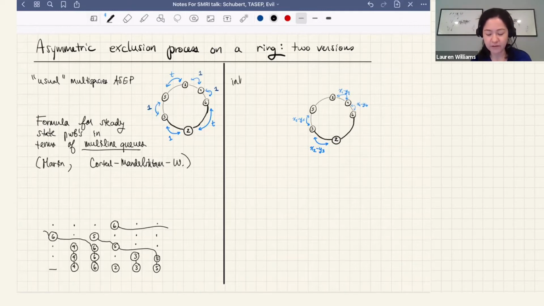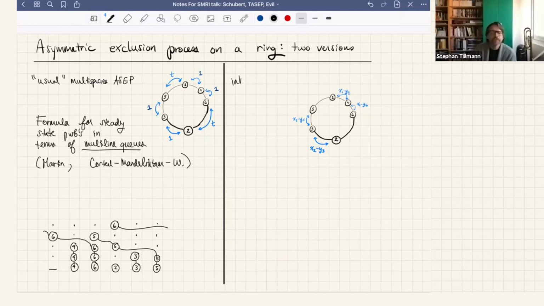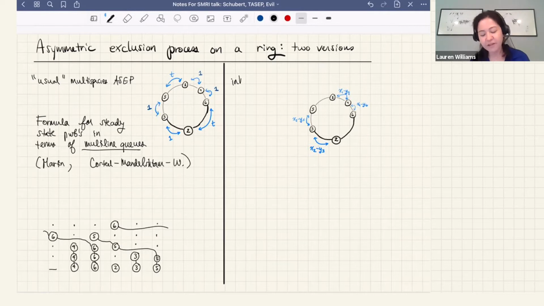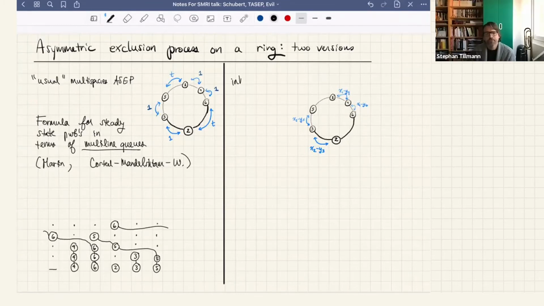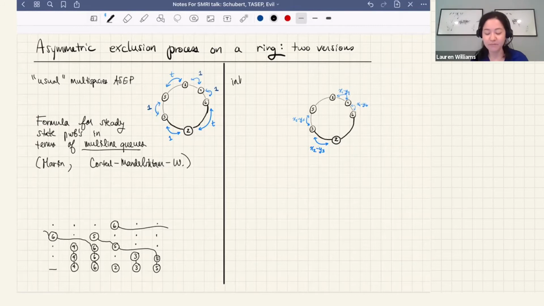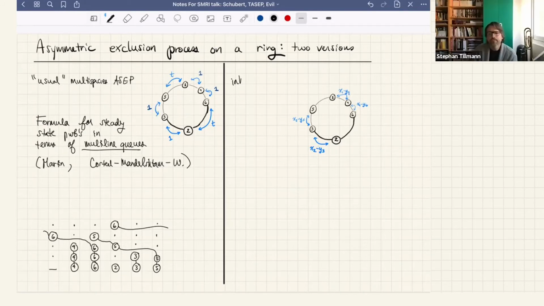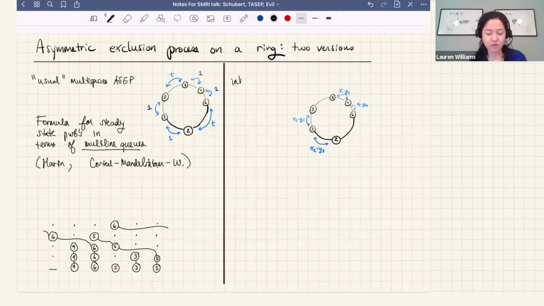I have a question. Should I think of the labels of the particles as weights associated to them? Oh, yes, absolutely. Think of the labels on the particles as weights. And so could you also have models where two particles have the same weight? Yes, absolutely. We could allow particles to have the same weight. And in fact, the results I'm going to put on this slide hold in that more general model. But I introduced the inhomogeneous TASEP on my previous slide, where particles all have distinct weights, only because it'll make the connection to Schubert polynomials more transparent later.